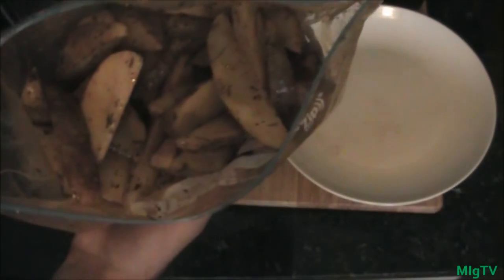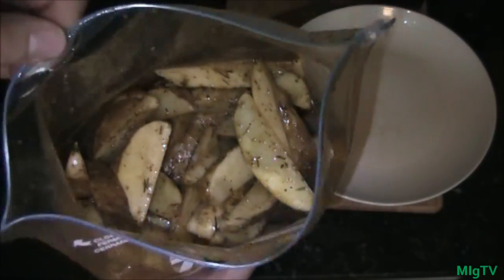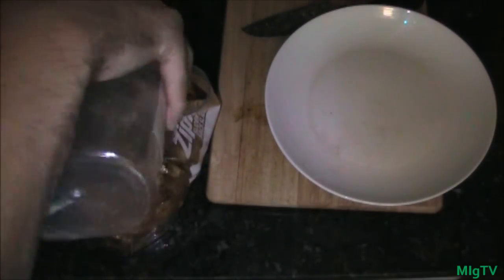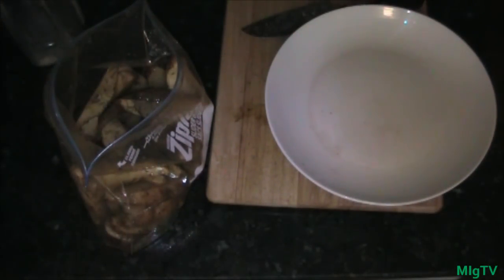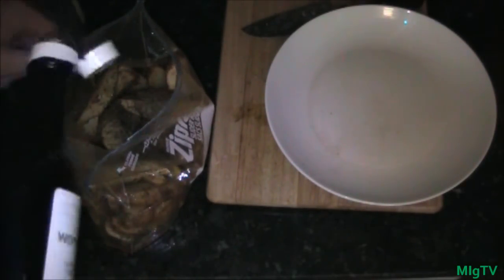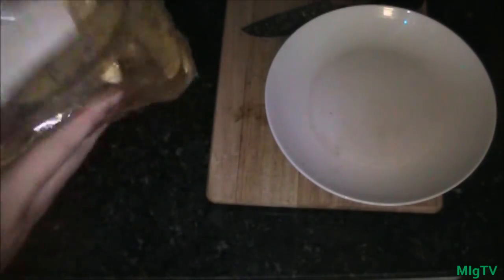As you can see, the potatoes don't totally look super coated. If you're not one for a whole ton of flavor and want something subtle, that's going to be fine. But I love a whole lot of flavor, so I'm going to add a little bit more rosemary. It's not an exact recipe — as long as you get the coating that you like, it's going to be fine. It's one of those things where you toss in stuff until you see the consistency you like. Mix it all up one more time.